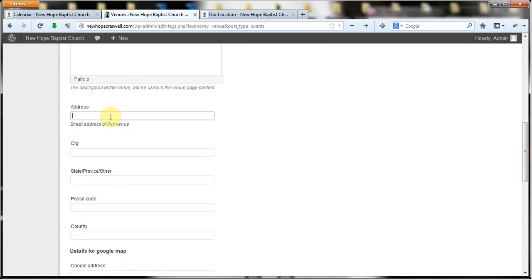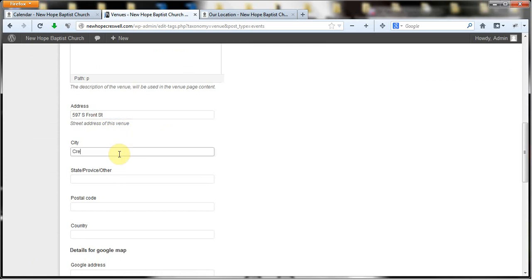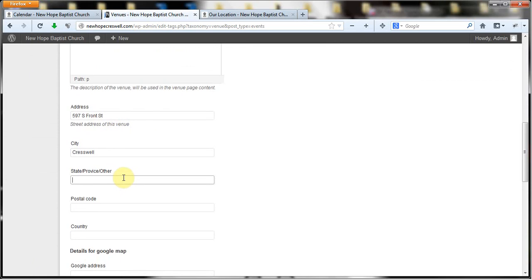I'm going to copy it all in here real quick, and then just remove all of the stuff I don't need. And Creswell, hope I spelled that right, Oregon. Get rid of that. Country is the USA.